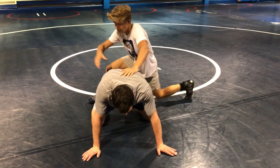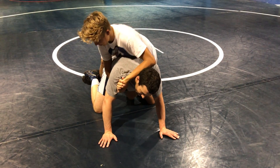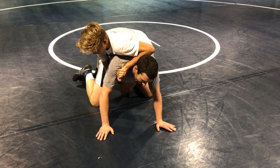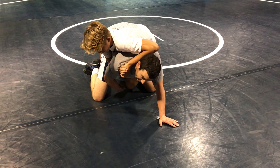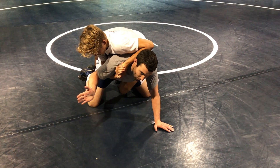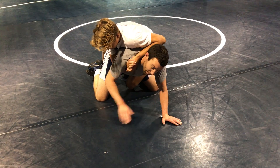As the top man gets on and gets legs in — he can have a power half or whatnot — literally all I'm going to do is make this shoulder disappear as far down as I can, and then once that hits the mat, I'll throw my shoulder over to push the opponent off.